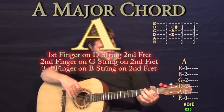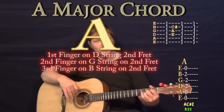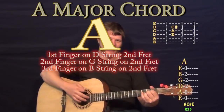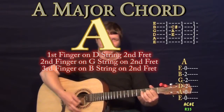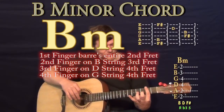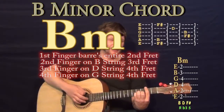First finger goes to the D on the 2nd fret, 2nd finger on the G 2nd fret, and 3rd finger on the B string 2nd fret. And if you strum all those together, that sounds an A major chord that sounds really, really happy. And then from the A major, you get to a B minor chord by doing a 2nd fret bar, 2nd finger on the B string 3rd fret, 3rd finger on the D 4th, pinky on the G 4th, finding that for your B minor chord.